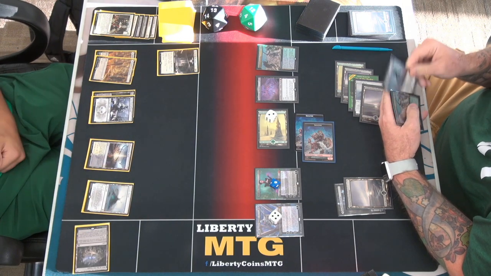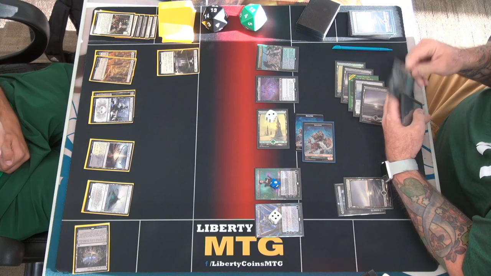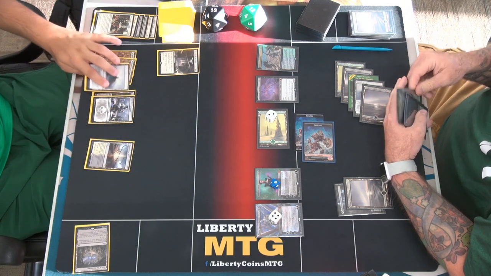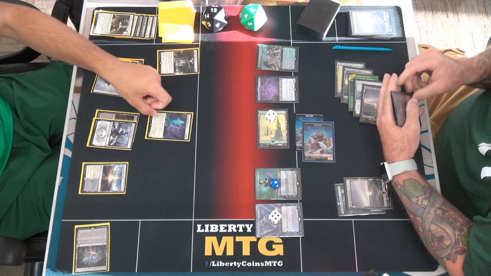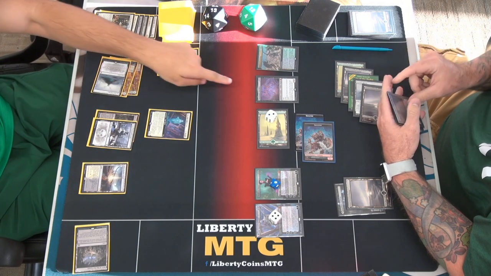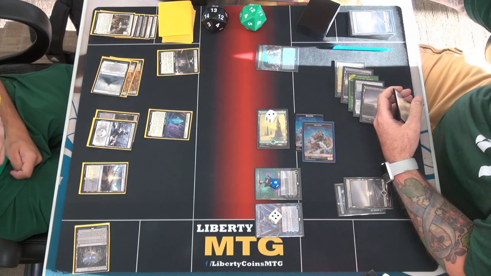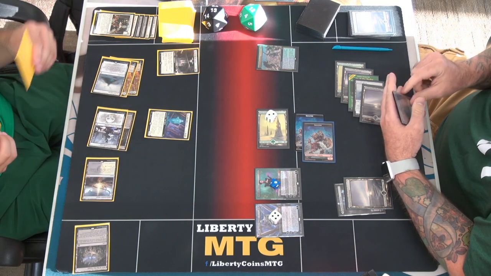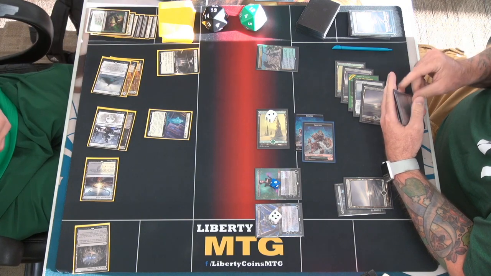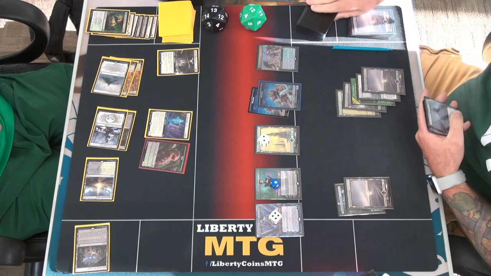I flip the eye tear. Play Skyclave Apparition. Target the Dargan. Then we'll play 3 and play Pest Summoner. Sure. Down a second. Drop it.